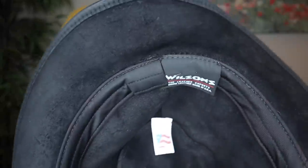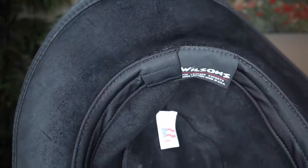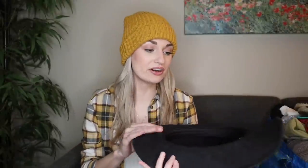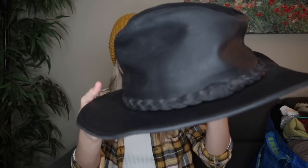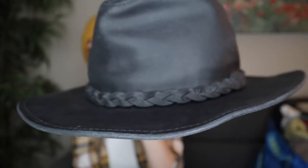Starting off with shoes and accessories, we just have one hat here. I was walking to the checkout counter and I just kind of saw this on the counter and threw it in my cart because it's Wilson's, a genuine leather hat in a size extra large. I did quickly look up comps just because I've never really sold anything like this, and the comps were really good. There were several sold, and I think a lot of them had sold for around $30 to $50.